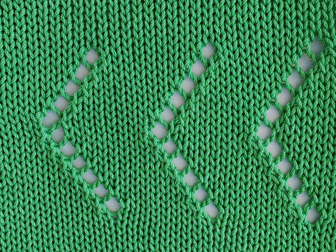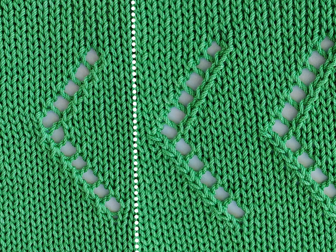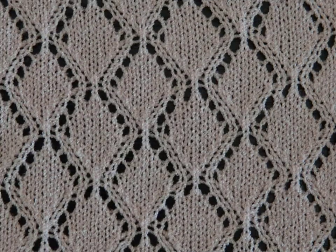Now, why does this matter? In this sample, I used the simple one-step transfer method. First I transferred right, and then I transferred left. In this sample, I used the two-step transfer method, and you can see the more defined stitch pattern. Looking at more complex lace patterns, you can see how this does make a difference. Okay, so it's the direction of the stitch transfer in relation to the position of the eyelet or that yarn over that determines the appearance of any lace sequence.